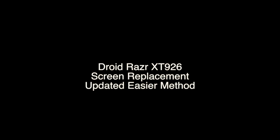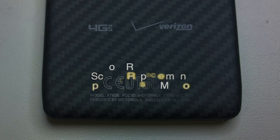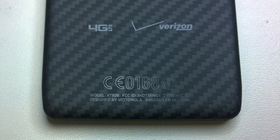This is Mike from GoCellPhoneRepair.com, and today I'm going to show you the new and improved method for replacing the screen on your Droid Razr XT925. You should be able to knock this out pretty quickly.